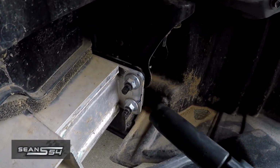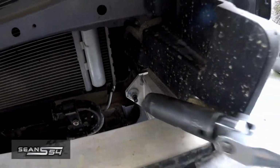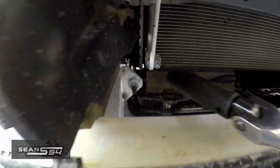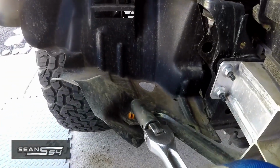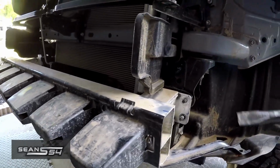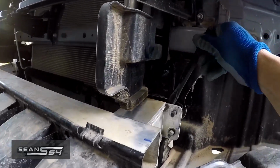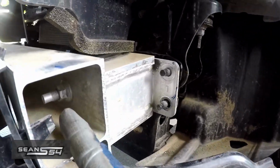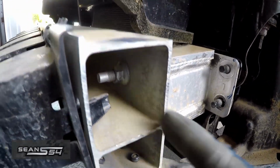On the driver's side, remove the three 14mm nuts right there, and pop off this little plastic tab. And do the same. One right there, two right there. Pop off this plastic tab. Even though the bolts are loose, it's still pretty snug. So you might have to get like a chisel or something to hammer in between to get it out. You do not have to remove the nuts in there.